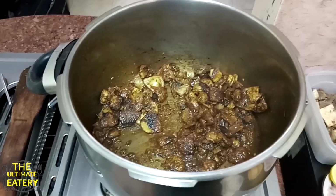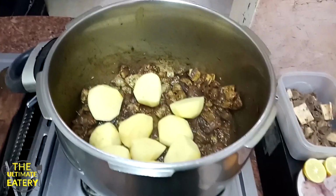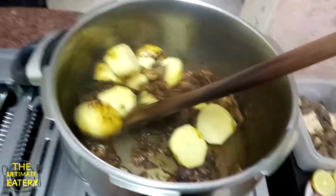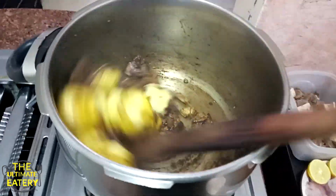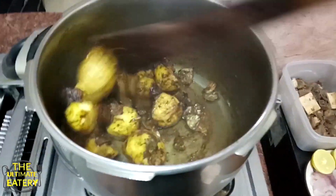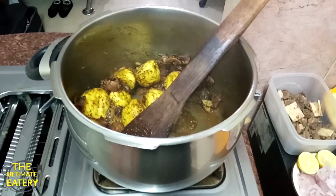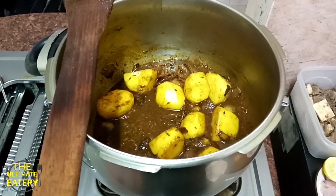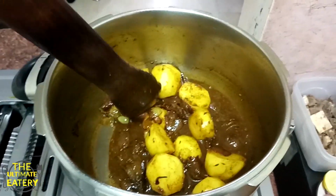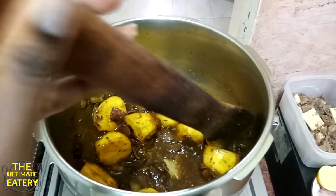This is how it looks, and we're going to add our potatoes from here so that we can get cooking before we add our meat to this area. I'm going to stir this very well. And add some water. So I've added about half a glass of water to the mixture, and we're going to let it simmer for some time before we add our meat so that the potatoes can soften.